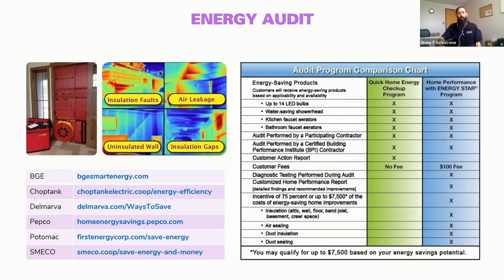So I've included websites there. Again, this will be a part of the recording, and I'll provide these resources as well, so you can go ahead and review that. But connect with your utility provider, and they should be able to point you to an auditor. We'll talk about some options there later. Each provider will offer different services, and each contractor offers something a little bit different. So do your research before you have a contractor come out to do it. It could be free, it could be $100 or more, depending on what type of audit you have done.